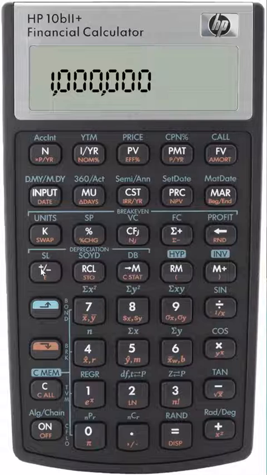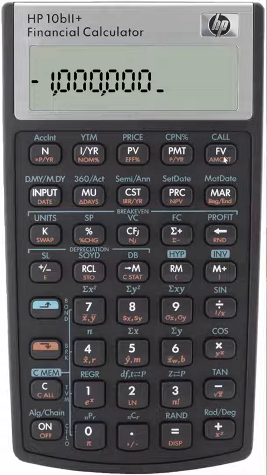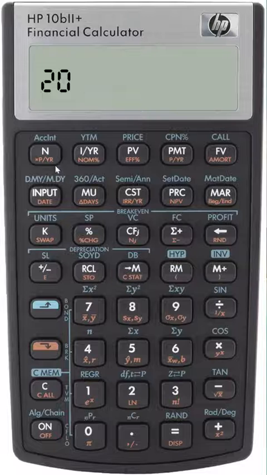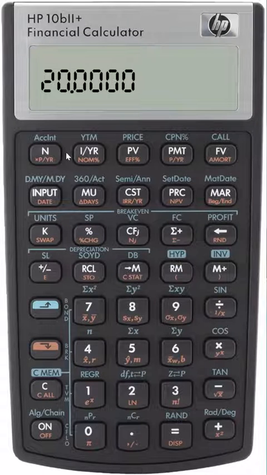You need to make sure that at least one of future value, present value in payments, has a negative sign, and the other one a positive sign. So we're going to change the future value to negative, and we are going to type in the 20-year time span referred to, and we are going to solve for the interest rate, which is 12.202%.